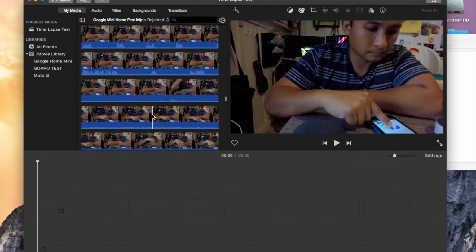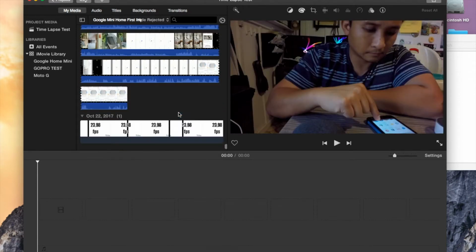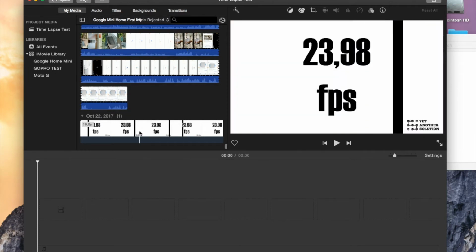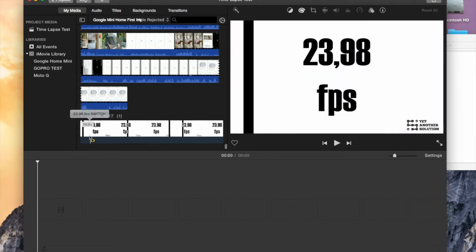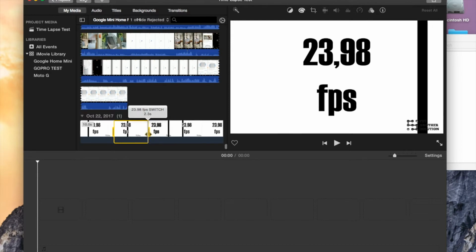This is a new timeline. How iMovie works is that you cannot select what output the film will be going at. But in a nutshell, you need a file that is representative of the one that you want to output. So I want to output in 1080p, 24 frames per second. I already luckily have one file right here.